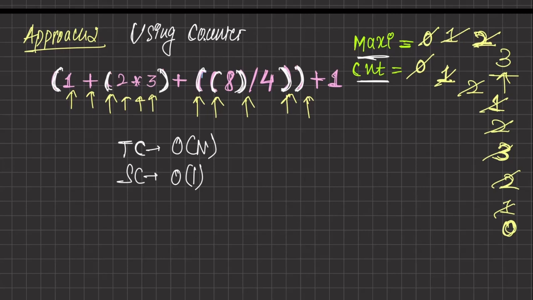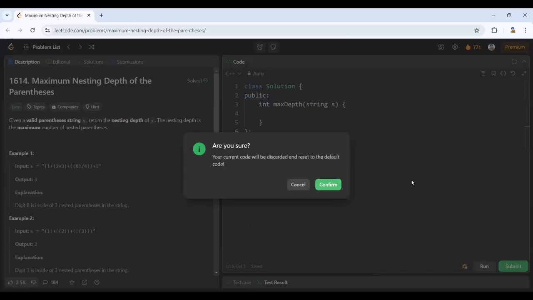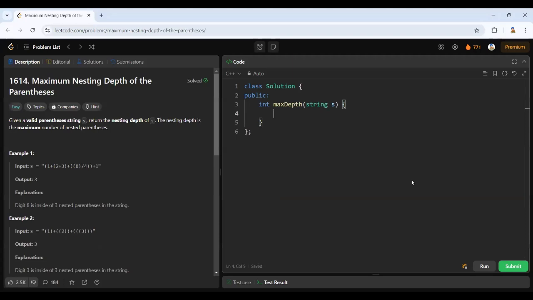Let's jump to the code of approach 2. So we are maintaining a count variable, like the stack size, and a maximum.